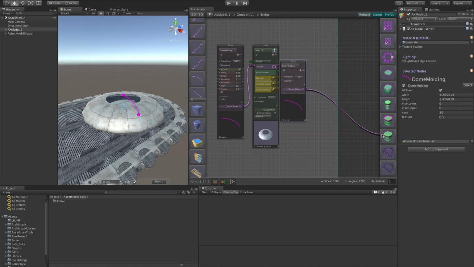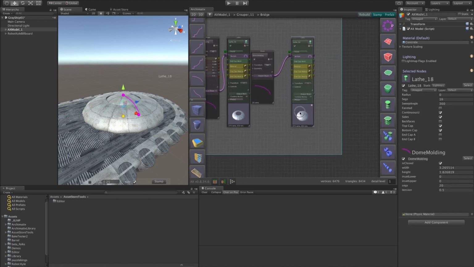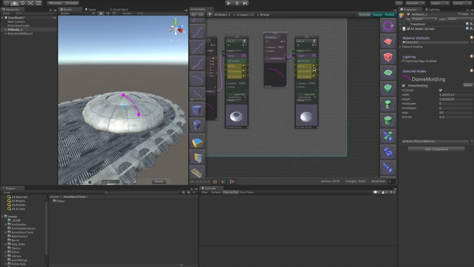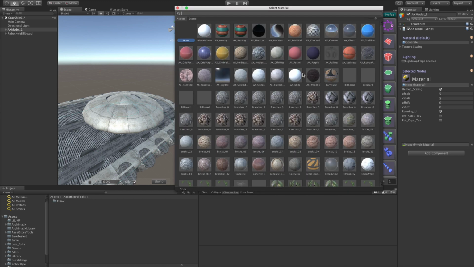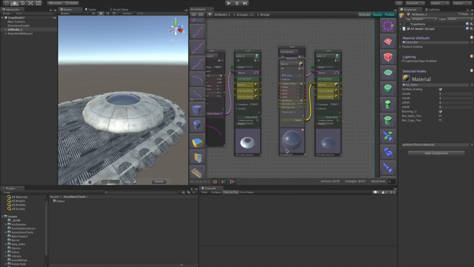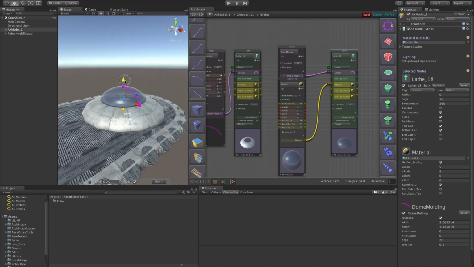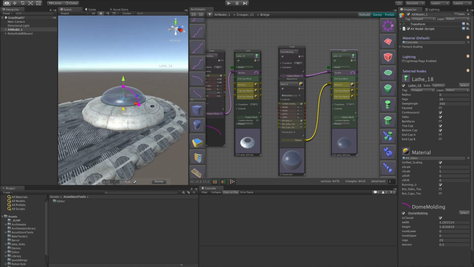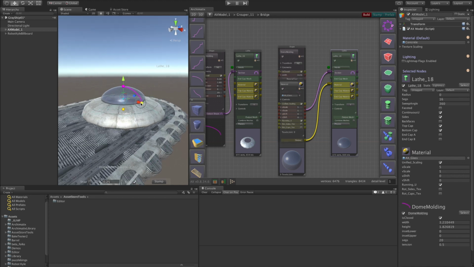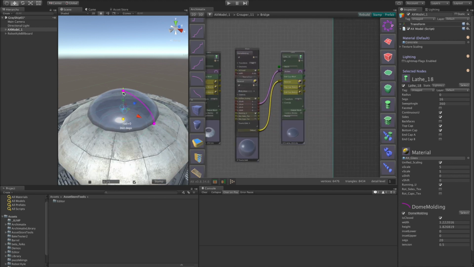Now we'll make the glass bubble dome to fill the hole by using the same dome profile connected to another lathe. We'll add a material to the dome by clicking on the Material Node button, which creates the material node, and choose AX Glass. We'll move the dome up so that it's sitting on top of the first one. And we don't want to use this lathe radius because we don't want a hole in the center. So instead, we'll just adjust using the curves handles.